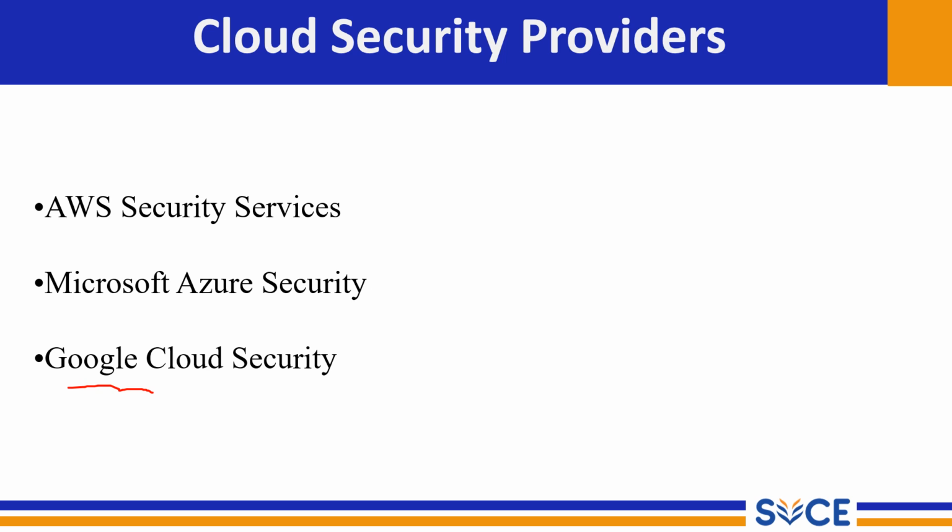And similar to that, for threat detection and monitoring, they'll be going for some Google Cloud Security tools. As usual, Google Cloud Security often goes for data protection like Google Cloud KMS and Google DLP, that is data loss prevention. Okay, these are the cloud service providers.